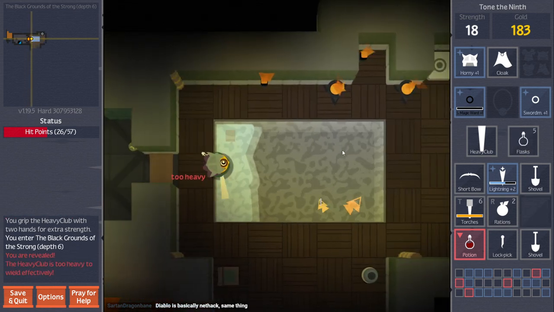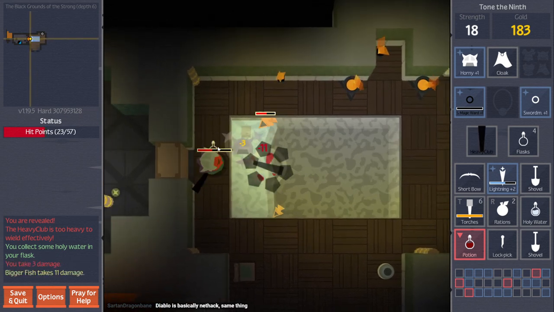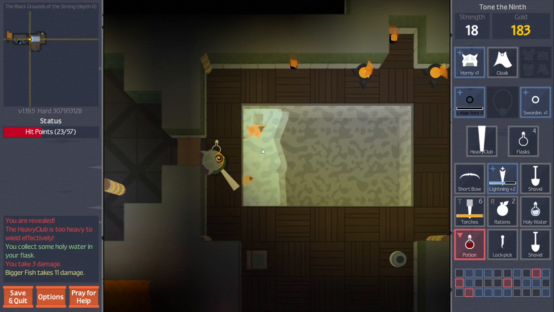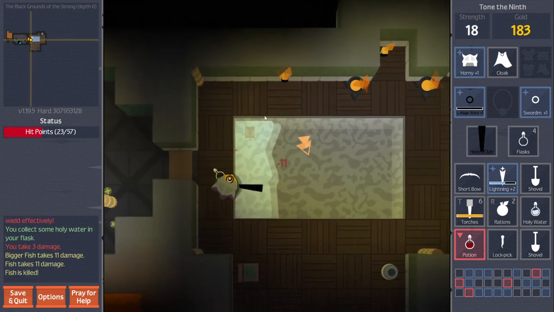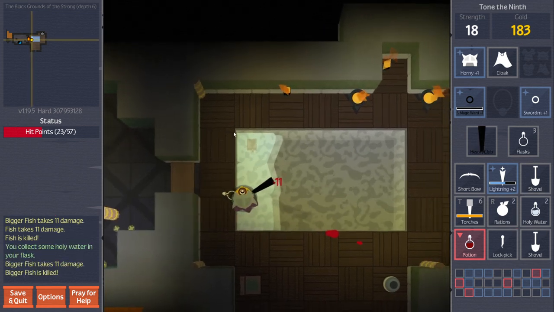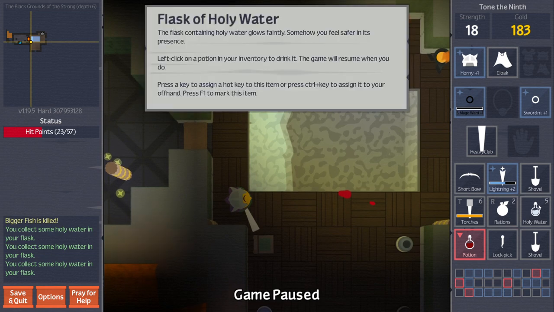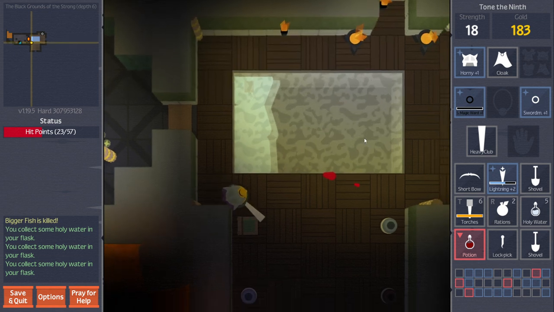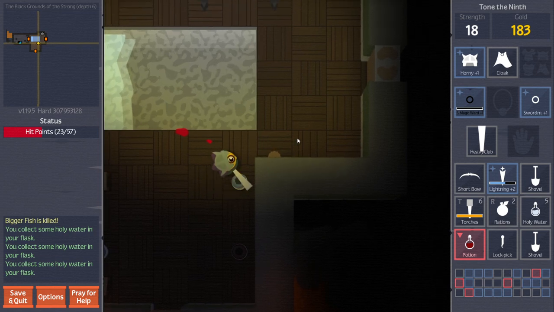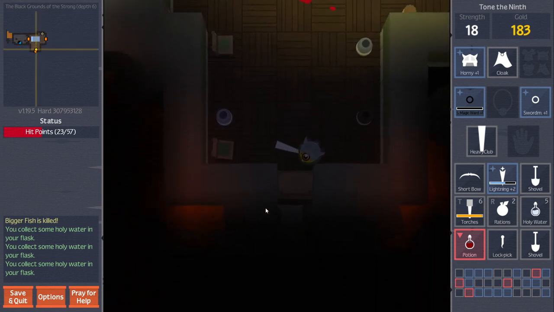Ooh, is this water? Holy water. Oh my god, I took more fish damage. My bane. I don't know what holy water does. Somehow you feel safer in its presence. Diablo is basically NetHack. It definitely has a lot of roguelike DNA.